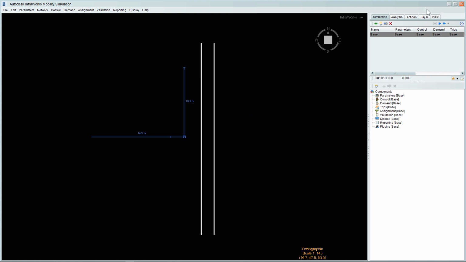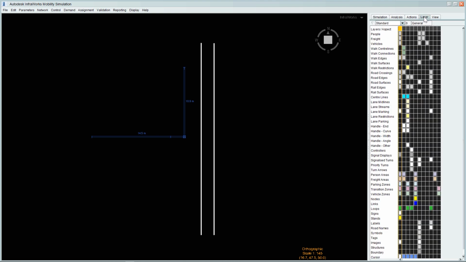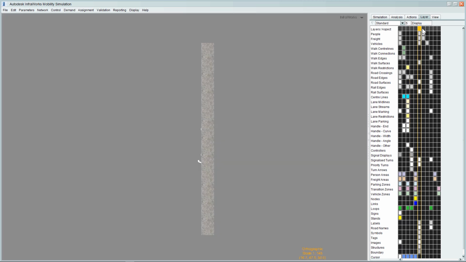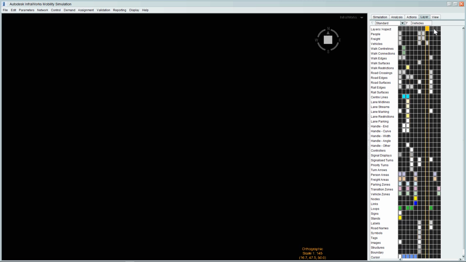If we go over to the right hand side here and hit layer, you'll see there's a matrix of parts which we can turn on and off, and each one of these columns represents a layer set. If I click through these at the top, you'll see that different things appear and disappear depending on which set I have running at the time.